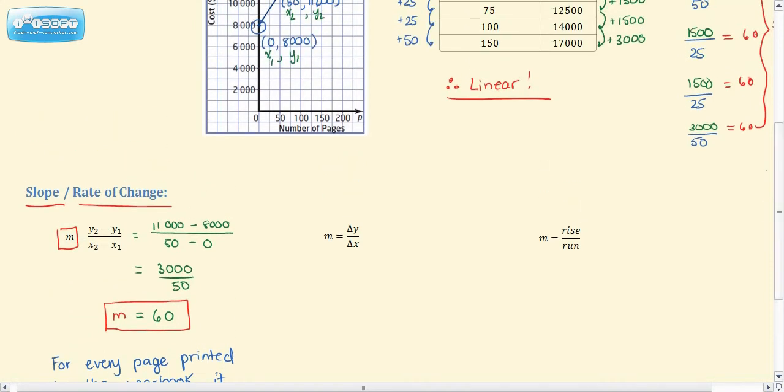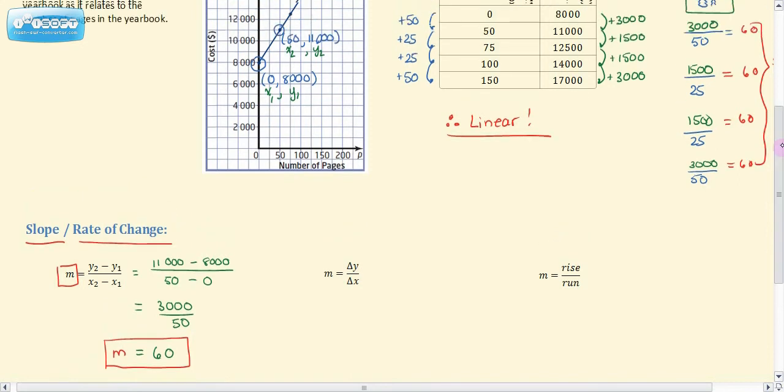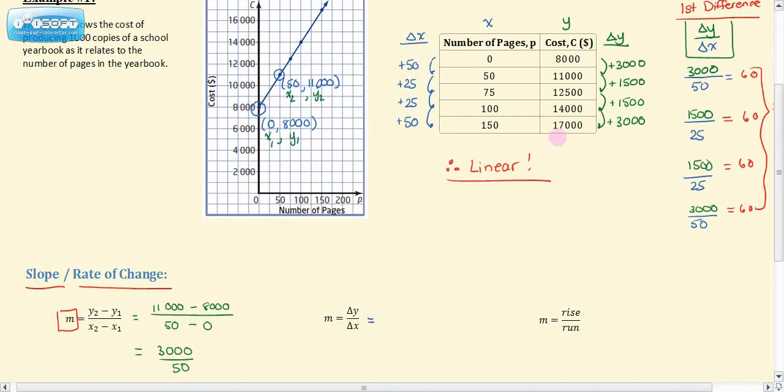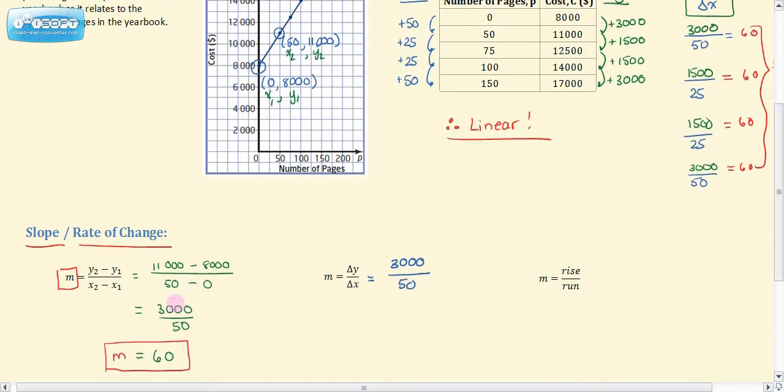Another way of looking at this is the change in y over the change in x, which we did using our table of values. As you can see, I chose the first 2 points, which were the first 2 rows of my table of values. So I will have similar values. I would have 3,000 as my change in y over my change in x, which is 50. These are again similar ratios as I did in my first equation. So 3,000 divided by 50 should also give me 60. Since this is talking about the same graph, I should get the same slope.